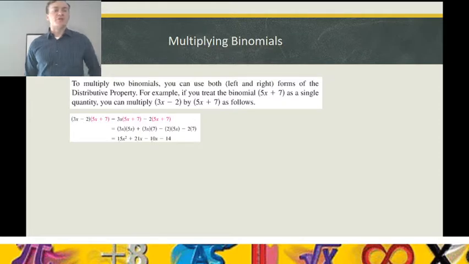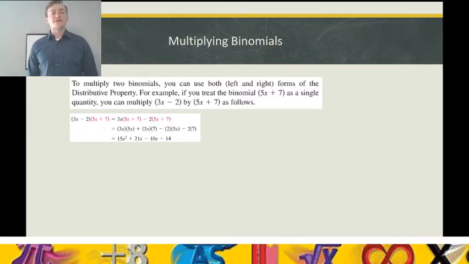You see here for the product of 3x minus 2 and 5x plus 7, we do have a binomial 3x minus 2 multiplying a binomial 5x plus 7. Think about what our terms are. The terms in our first binomial, positive 3x, negative 2. The two terms in our second polynomial, positive 5x, positive 7. So as we distribute the 3x to each term in the second polynomial, you get that first equality there.